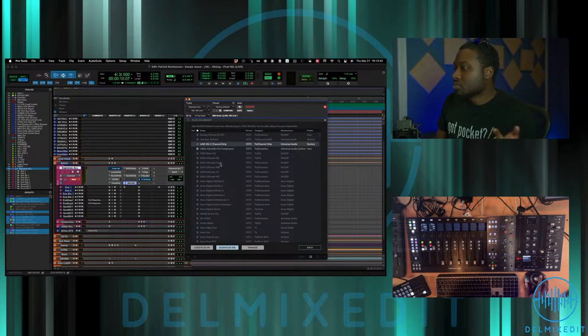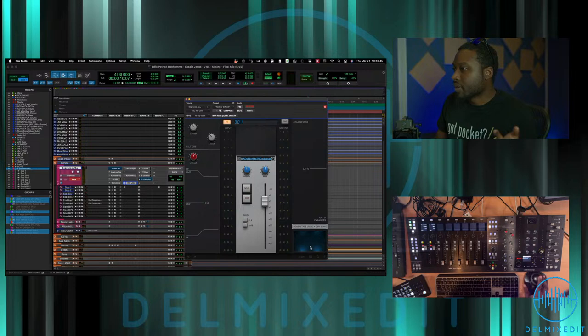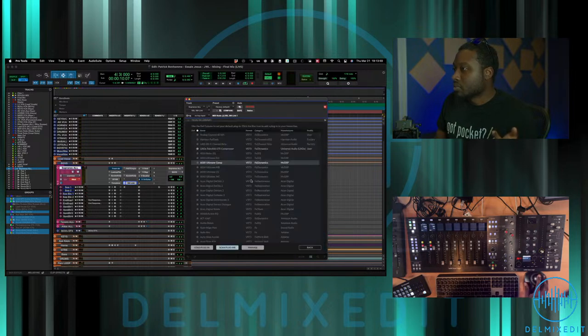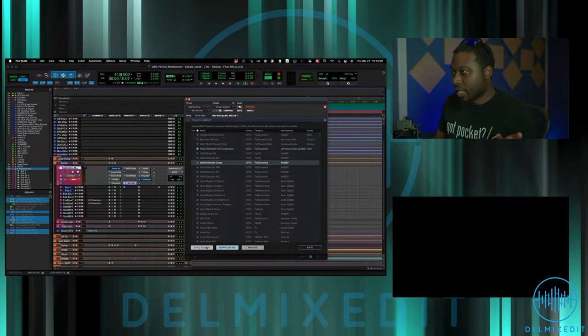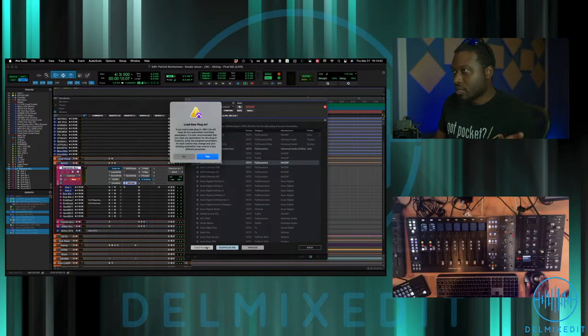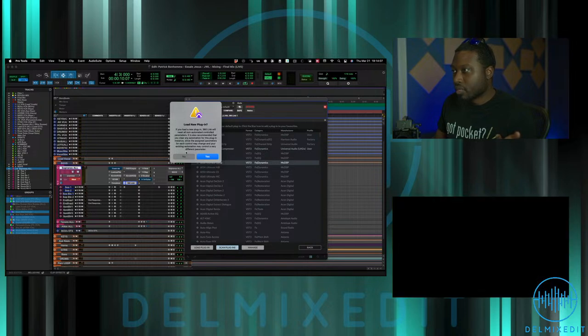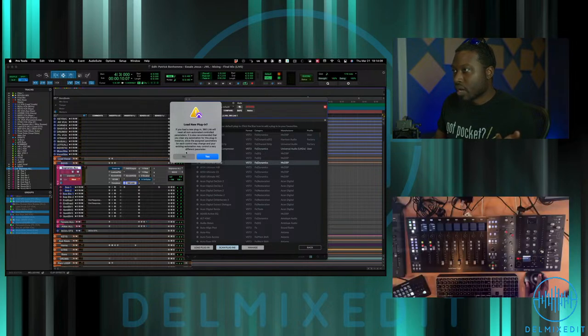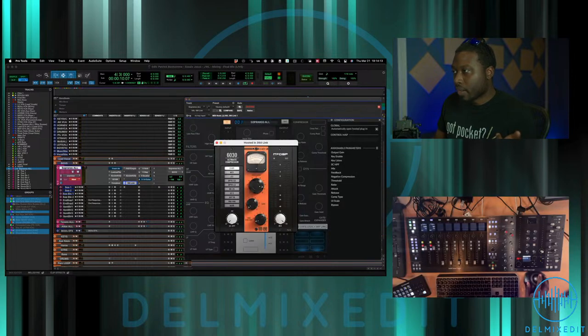Okay, so let's go to multiband comp here. If I hit back, nope, it didn't replace it. So, how do you add a plugin? I can't use the arrow keys. So I gotta click load plugin? I can't double click on it? If you load a new plugin, we'll reset all non-automated controls. Okay, so that's fine.